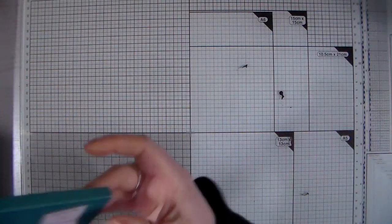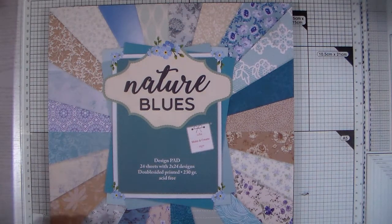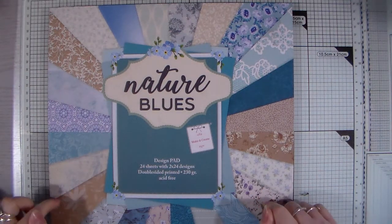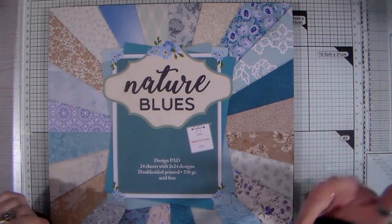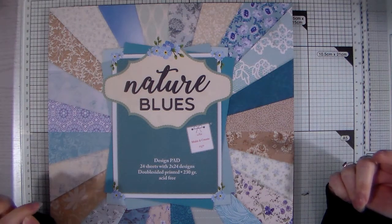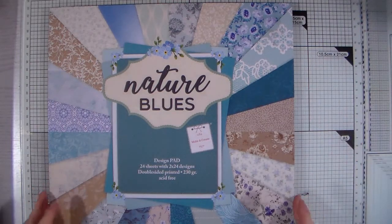Then we've got this, and I'm just trying to have a look. Yeah, this is from The Works. Now, these are new. I got these just before Christmas. One thing with The Works, which a lot of you probably already know, but for those that don't, you can become a member and you get a reward card. Every time you spend online or in the shop, you save points. I think every 3 months you then get a voucher, or you usually get an email to say that you've got X amount of points that you can spend online or in store, and that's usually what I end up doing.